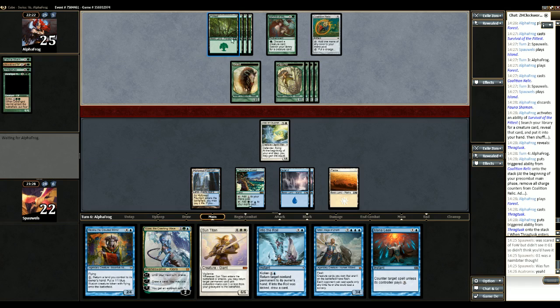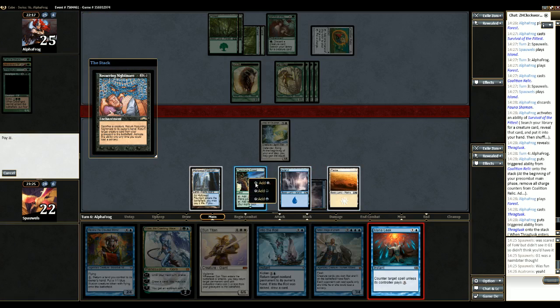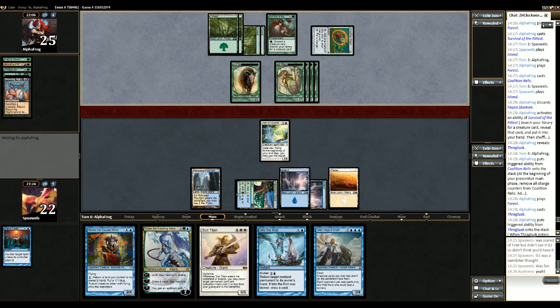If he has a land, he can still counter it. So he can only make mistakes here. Yeah, he does. Make a mistake there. Allows me to Mana Leak. And that's how she wrote. Ladies and gentlemen, we found it out.